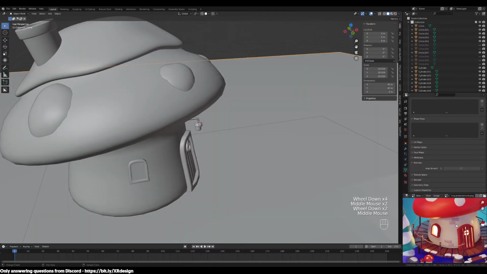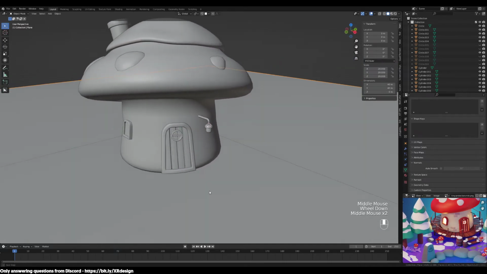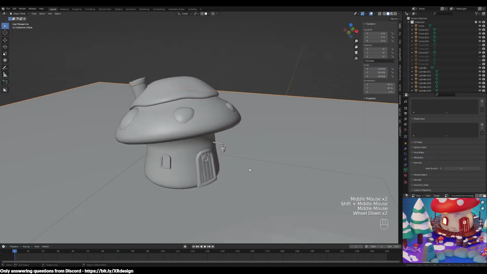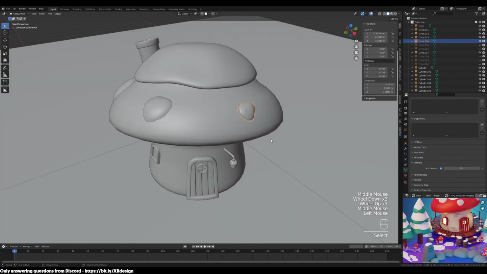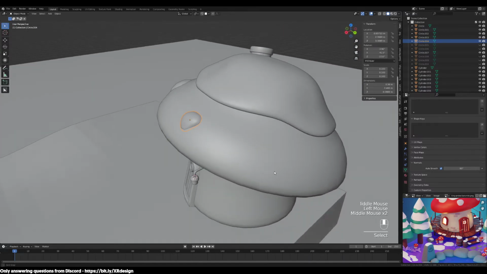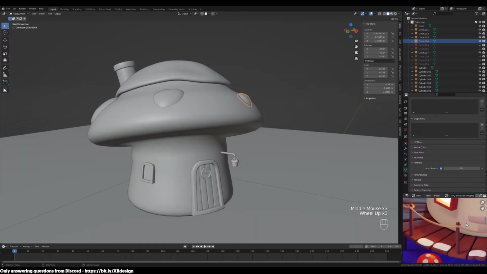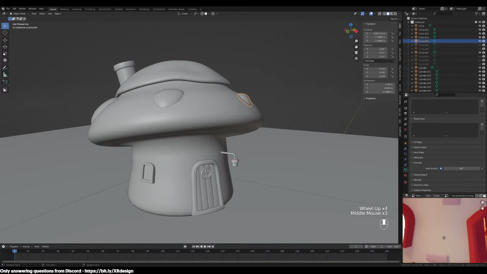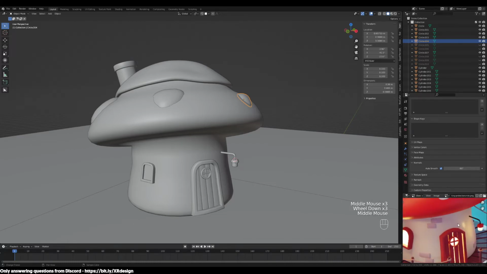Okay, with that done, I think the main frame of our house is done. It's just a matter of adding those spots here and there. We do want to add bricks later, but we won't do that now. We'll do that later in the polish phase.